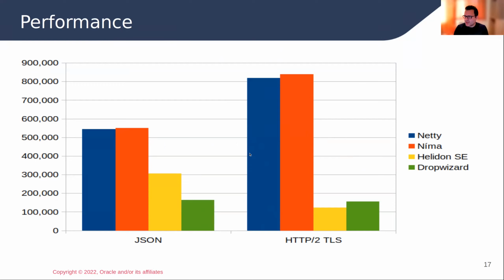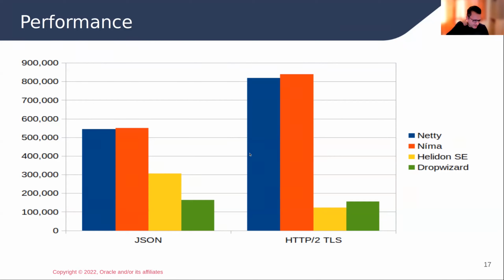The other frameworks I'm using here, and again, we must understand that there is a difference in what we do. So Netty is pure Netty without anything. NEMA is a web server with routing and no other features added. Helidon SE, in this case, has by default support for tracing and context. And there is a reason why we get low performance, because we have a slightly higher set of features. These features will be available in NEMA as well. They are just not part of the default setup. You can add them as libraries.